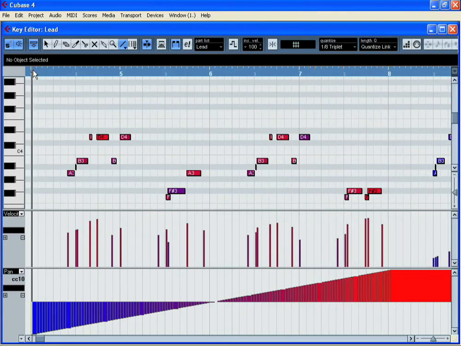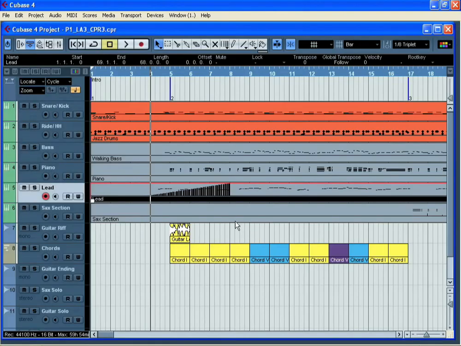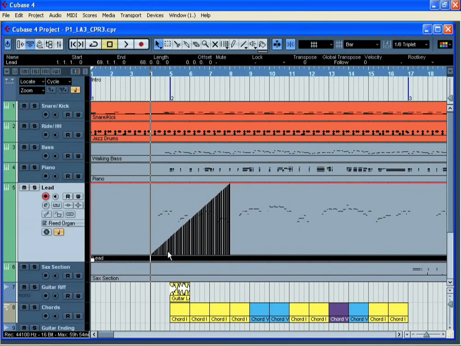So you can hear the signal being controlled by the MIDI controller data to pan it from one side of the stereo field to the other. We now return to the project window and we can see how the pan data is displayed as an overlay on the project window MIDI note data.